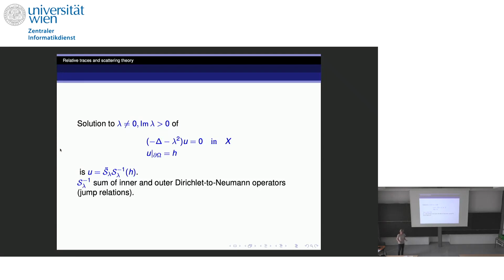There are some nice jump relations so that you can calculate this. And this is nice because it takes a very complicated three-dimensional problem and reduces it to something much more tractable that people doing numerical analysis, the people doing harmonic analysis can get their heads around. All right, if you take lambda to 0, what do you get? You just get the standard boundary value problem for Laplace's equation, which was actually the first thing that people studied.